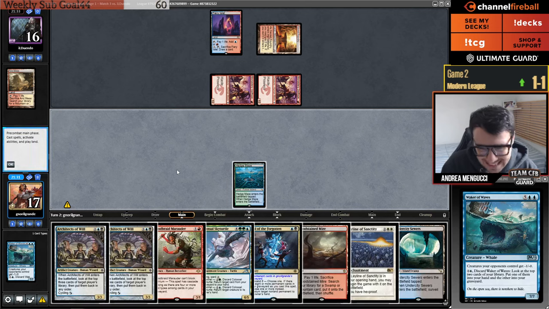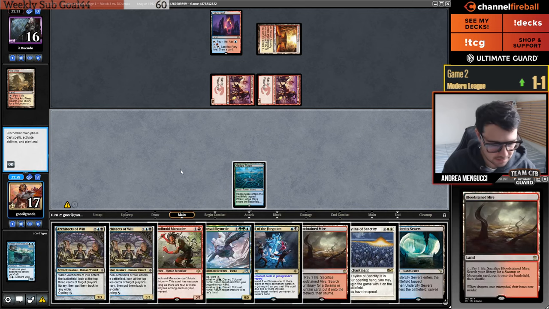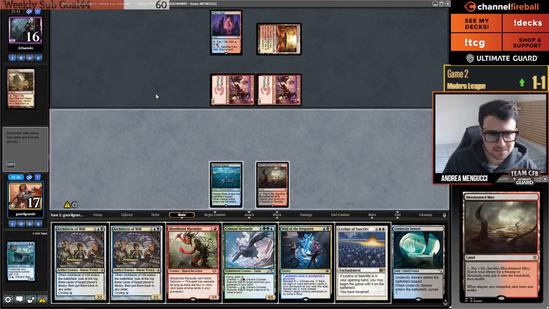Can I get... I can't get the Lyrium, right? Yeah, no, just play a land and pass. I want a red mana, so that's why I played this land.